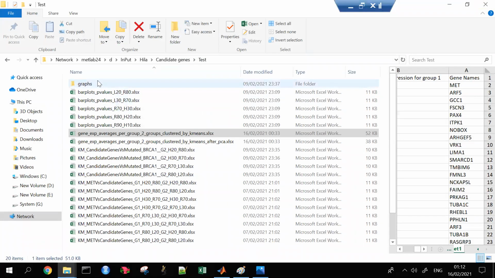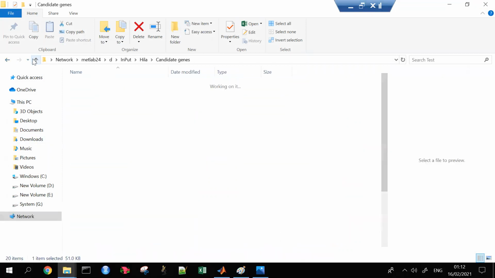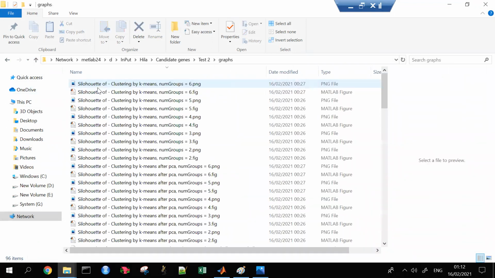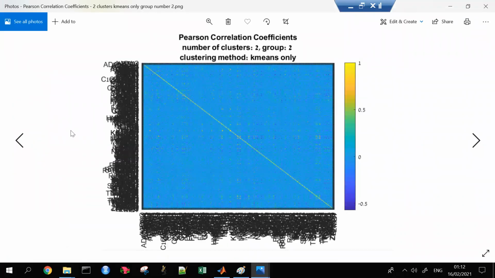The last thing that I might want to show you is I also did a Pearson correlation coefficient, and you obviously cannot see the names of the genes because there were too many. And again, Pearson correlation coefficient table, and the number of clusters was 2. I only did that for when there were 2 clusters, and this is for group number 2.